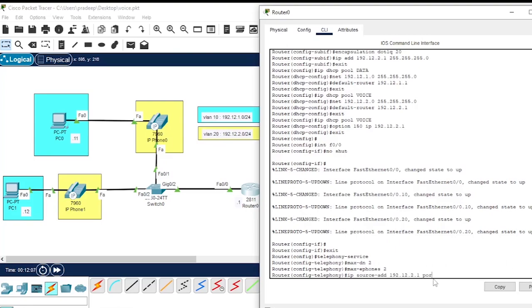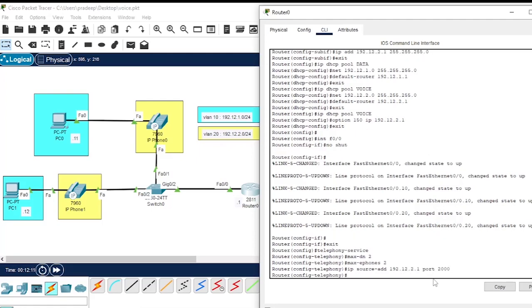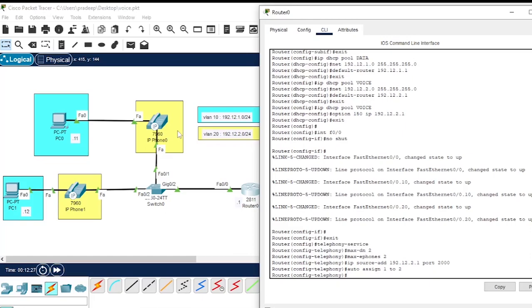Port, and auto-assign 1 to 2. 1 to 2 means IP phone 1 and IP phone 2. Okay. And press exit.